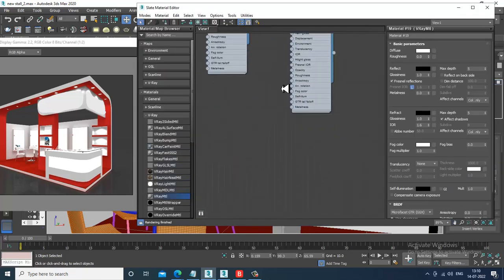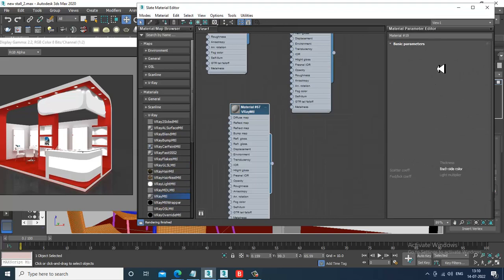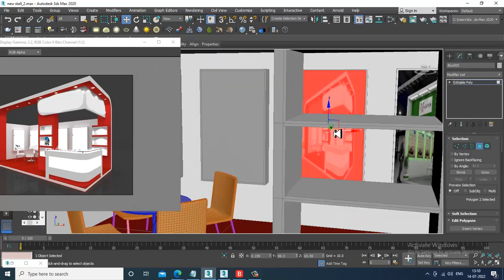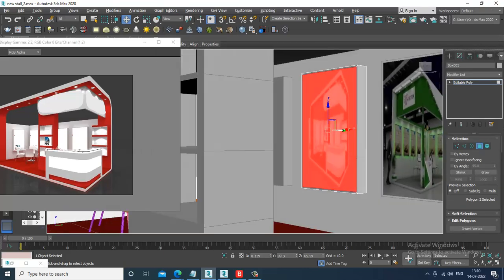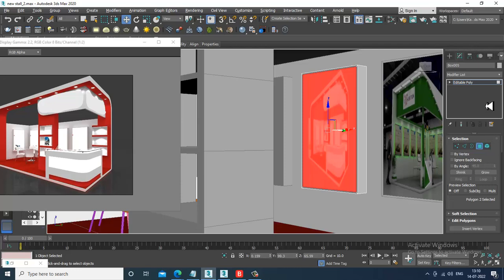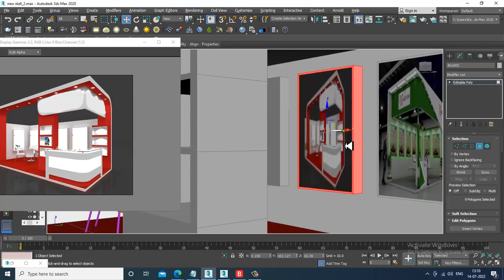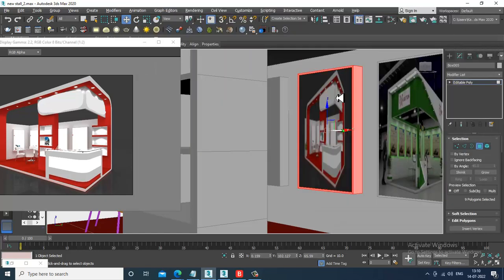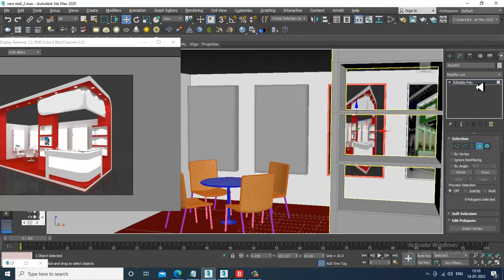Let's again take a video material, take again a bitmap, assign it. So select the polygons, Ctrl I, inverse. Let's again assign a color to it.